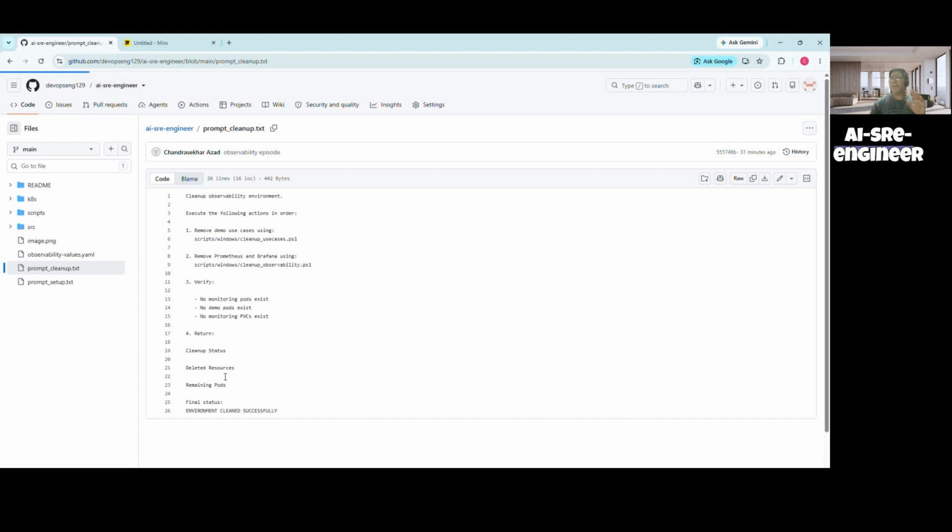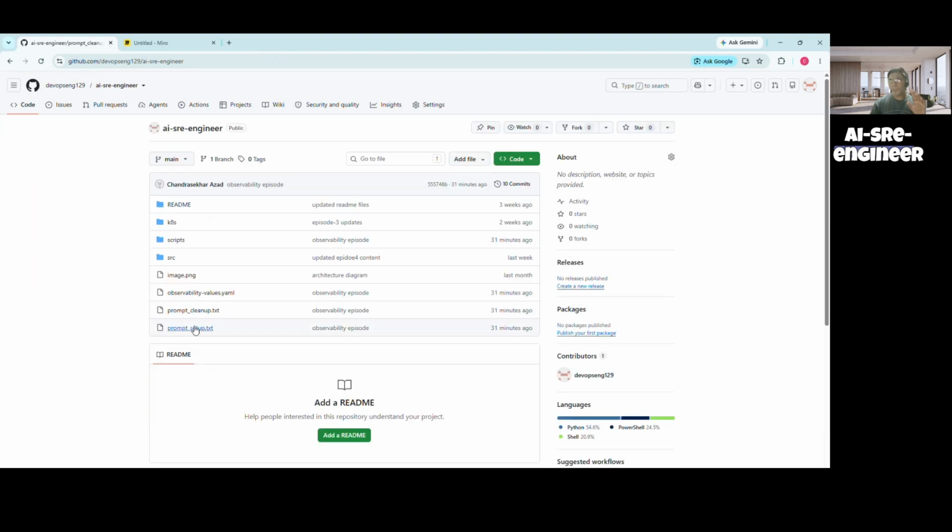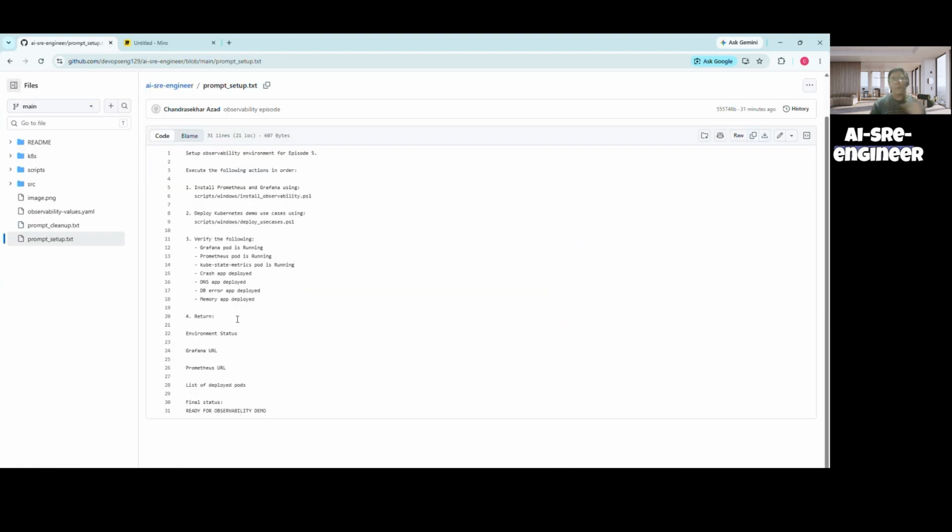And second is prompt setup. This prompt will set up everything for you. It will set up observability, it will set up all the deployments, and will make everything ready so that you can just view the Kubernetes logs in your Grafana dashboard.